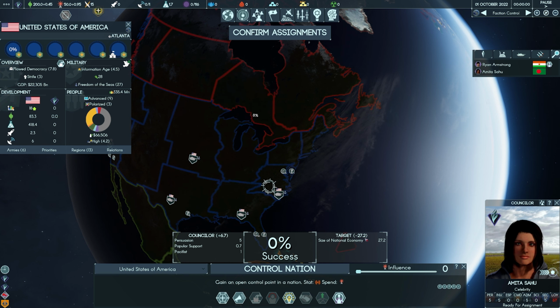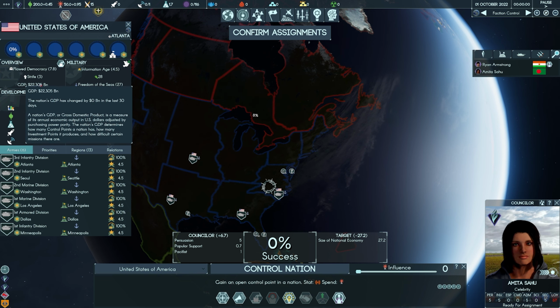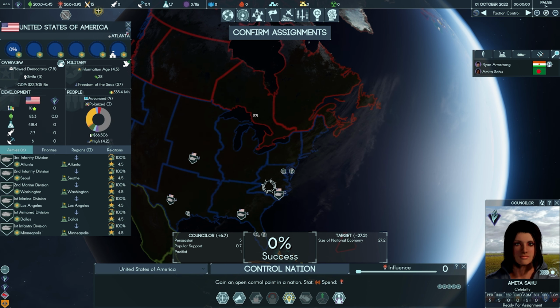But the target is, I think this should actually be not negative 27. And maybe it's saying that it's positive here and negative there, so we'd have to get to that point. But regardless, think of it like without the plus or minus sign. The size of the national economy, which is massive for the United States of America, if we went over to, well, actually it's up here. 22, that's what, 22 trillion? Is that what it is? It's a lot of money, regardless. The size of the national economy gives them a score of 27.2.